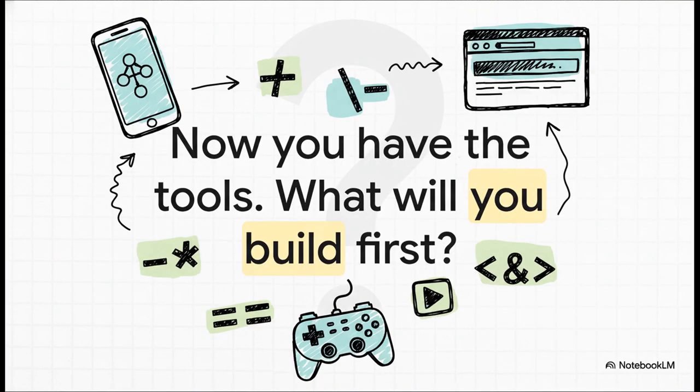At the end of the day, these operators aren't just some abstract symbols on a screen. They are the fundamental tools for solving problems with code. Every app, every website, every single game you've ever used is built on these exact simple ideas. So the only real question left is, now that you have the tools, what are you going to build first?